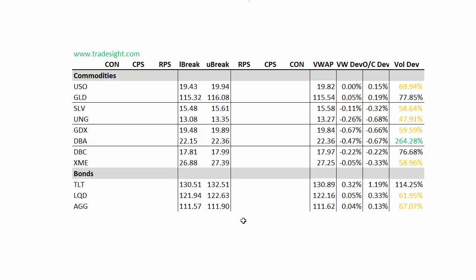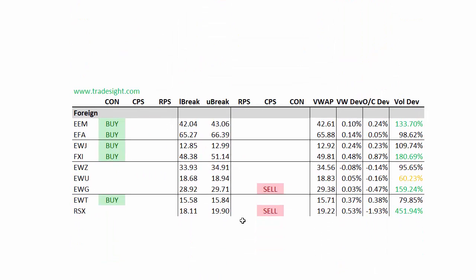So definitely keep an eye on that. If they really start to leave the range that they've been trading in, that could be evidence of some real risk-off. For now, it's probably more just a reshuffling than anything else until it proves itself. One day does not make a trend.